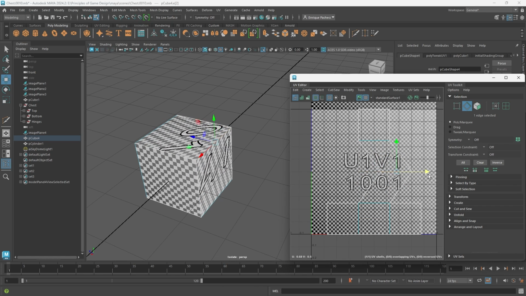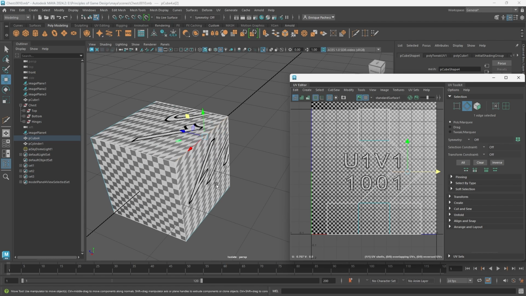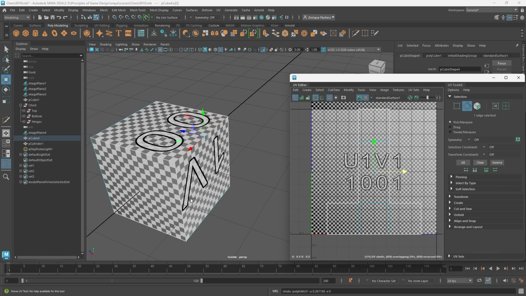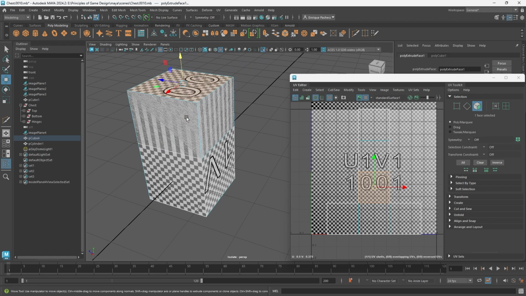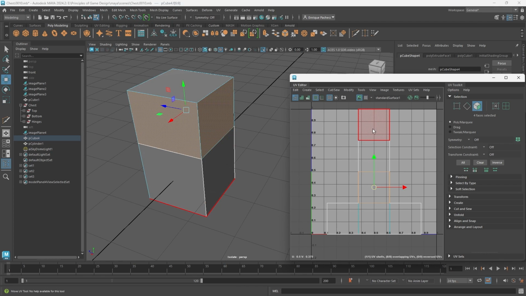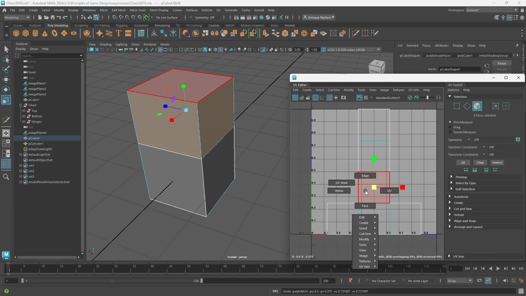Same thing happens if we move the UVs around. So if I grab this edge and pull it off to the side, you'll notice that the texture warps. Now the biggest thing that'll mess with your UVs is an extrusion. So if I go ahead and select this face and extrude it up, you'll see this weird texture tearing on the extruded faces. And if we look at our UVs, let me just turn that grid off, you can see that I have those 4 faces selected, but in the UV editor, it looks like I just have 4 edges.